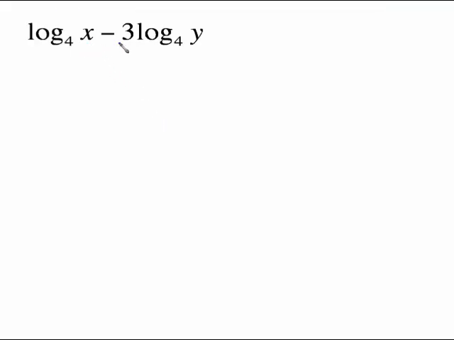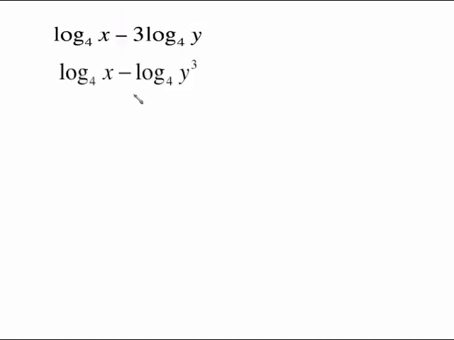With this one, notice we have a coefficient right here that is not 1, and the first thing we want to do is bring that coefficient back and write it as a power. So that's your first step. Secondly, we've got the word log base 4 that we want to write one time, parentheses, and then decide which property we're dealing with. This is log of something minus log of something means it came from a quotient. And the x will go on the top because it comes first in the expression, and the y cubed will go on the bottom. The other reason the y cubed goes on the bottom has to do with what I told you in the previous video, and that is when there's a minus before the word log, that's going to send it to the denominator, just like negative exponents got sent to the denominator.